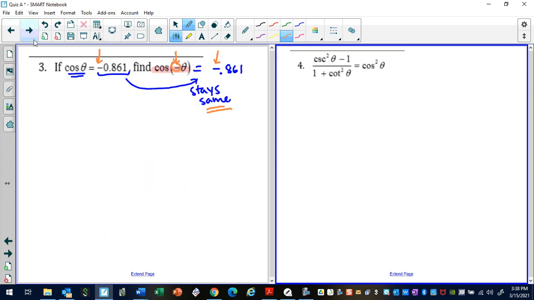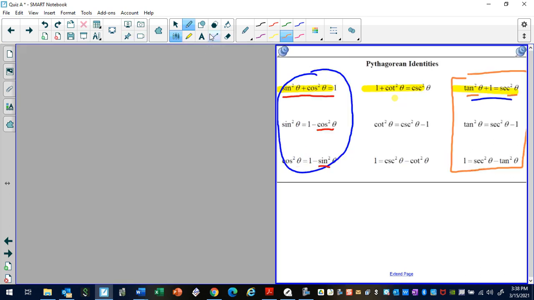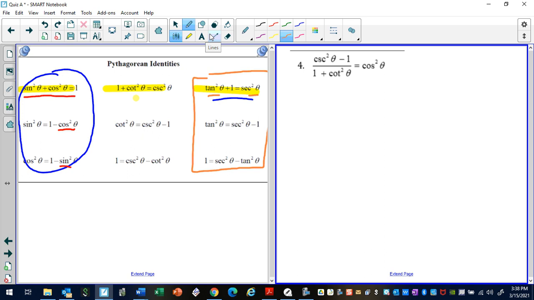Okay. All right, and then the last two, we're going to look at number 4 and number 5. I'm going to pull these Pythagorean identities up again on my screen so you can see them. All right, number 4. When you're verifying, you are only allowed to take one side of the equation and make it equal to the other side. You can't move stuff to other sides. You can't square root both sides. You can't do most of it on one side and then a little bit on the other side. You have to do everything on one side. And you want to choose the harder side. I think you guys did a good job noticing that the left side here was harder.